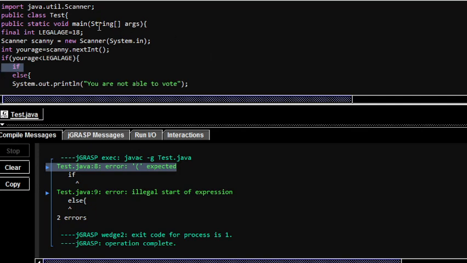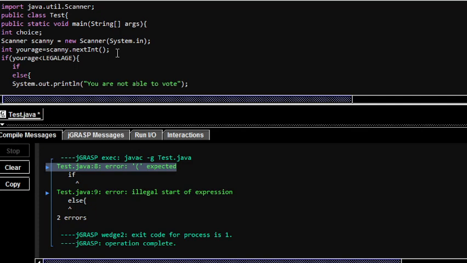Today, like I said, or at least this episode, we're going to be getting to a fun one. We're going to leave everything set up as it is, except we don't want our integer to be a constant this time, which you'll see why in a moment. And we won't give it an initial value, which you'll also see why in a moment. So we're just going to say int space, the word choice, and then a semicolon. We're going to leave our scanner there, which again you'll see why in a moment.